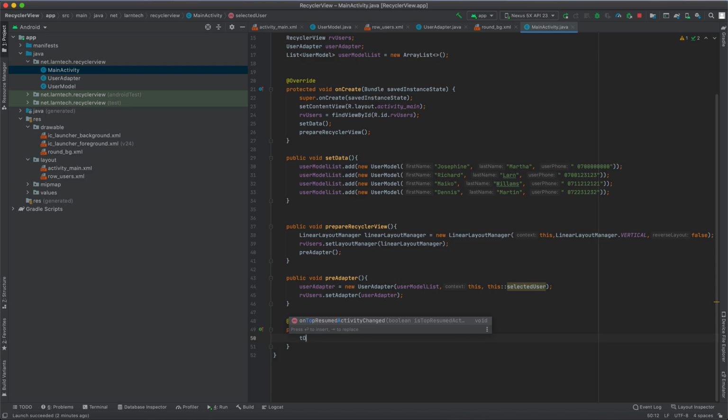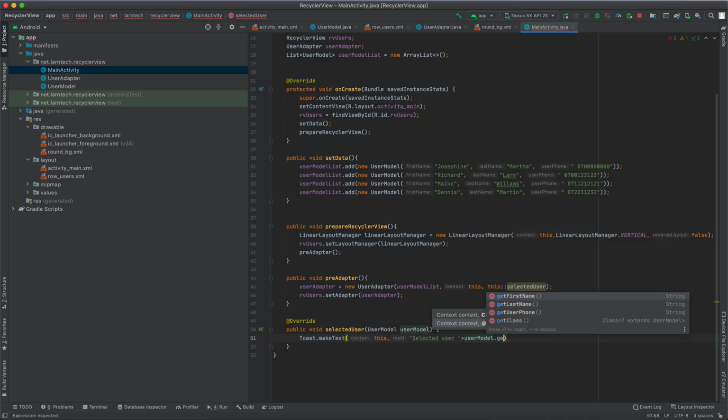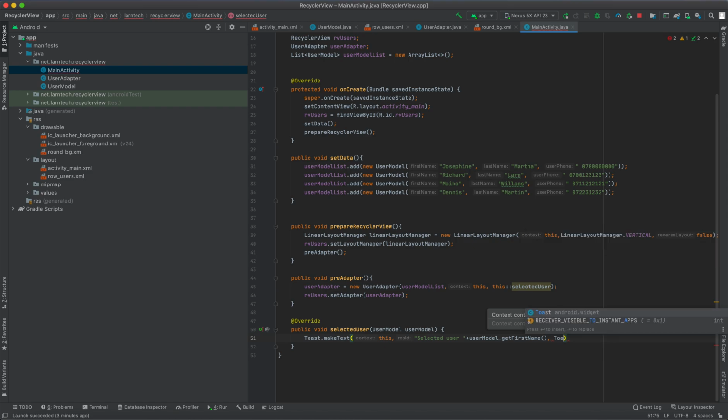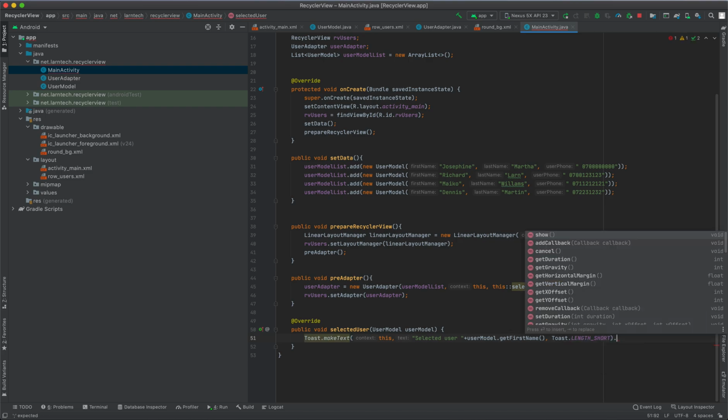So first we're going to toast just a message to see the selected user. I'm going to have context as this, and here I'm going to give it "Selected user" plus userModel dot getFirstName, and then I'm going to have Toast dot LENGTH_SHORT dot show.